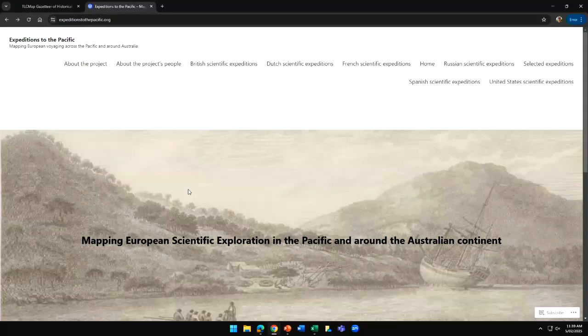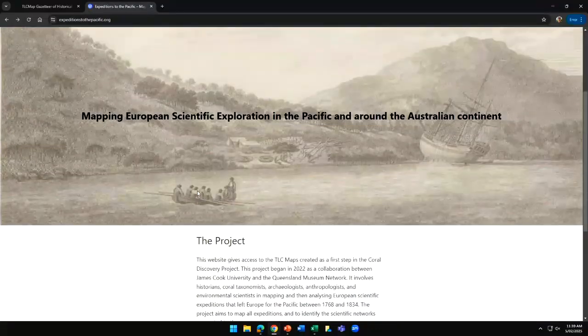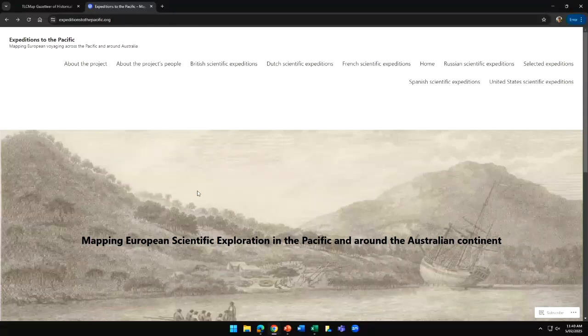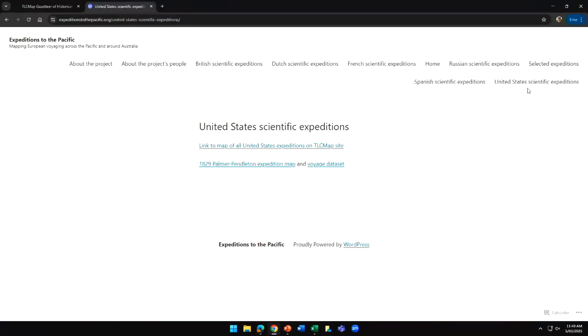I've got three things in play with this project. There are the TLC maps run through the TLC site. There are the data sets, which I store using the JCU system for storing research data. And then there's a website where you can access everything. I've started arranging things on here, and I'll show you some of this. If I go to an easy one, of course, I'm too vain to wear my glasses, so I'm going to be navigating slightly blind. You can see there's a link to the map.